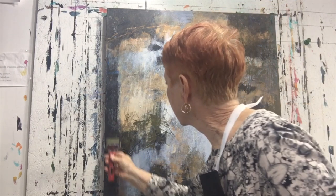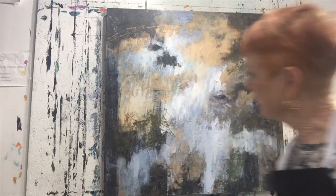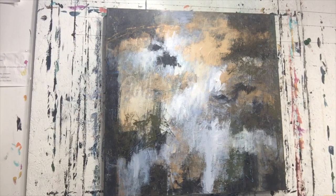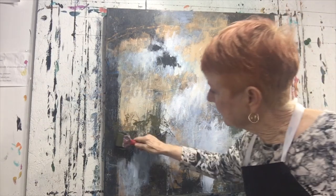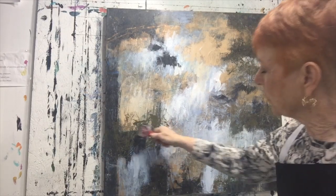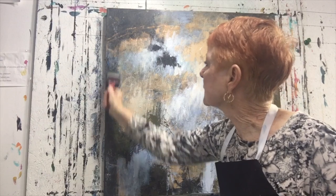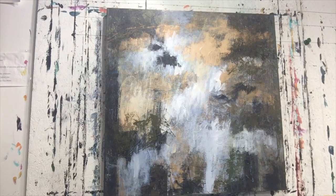Some of the green is in now. It's kind of an olive green, which I like. And this is actually the nickel azo gold with a dark gray in it. Look at that beautiful green. Love it. I like that green.